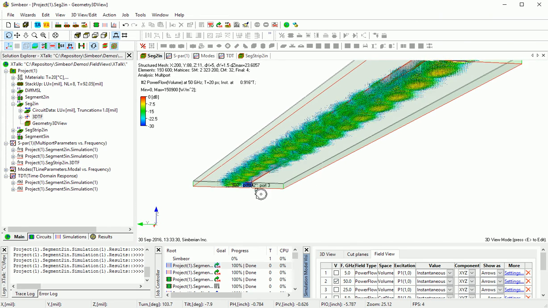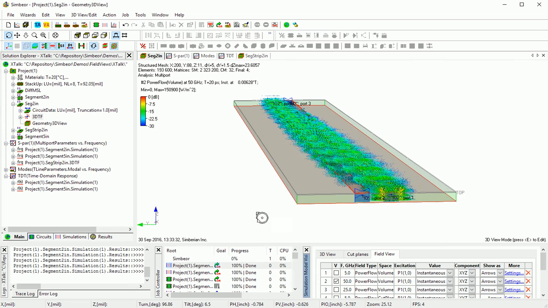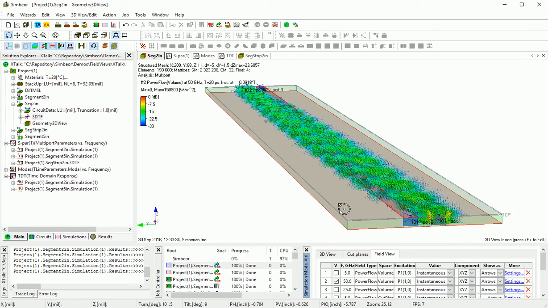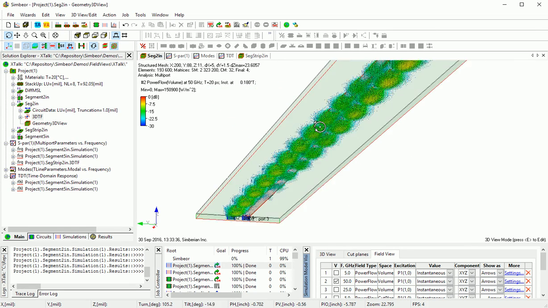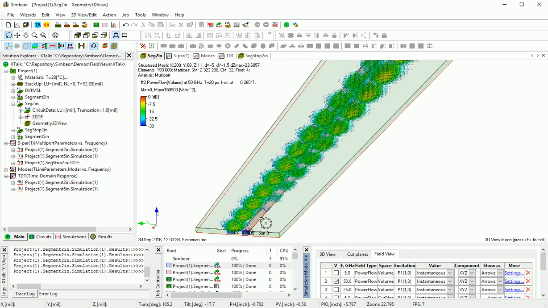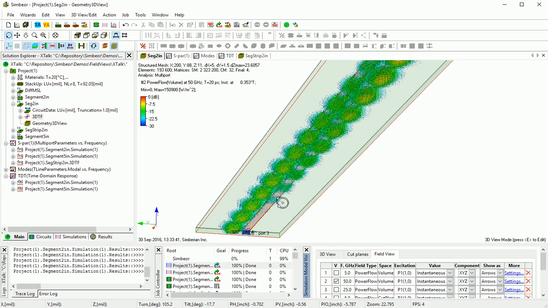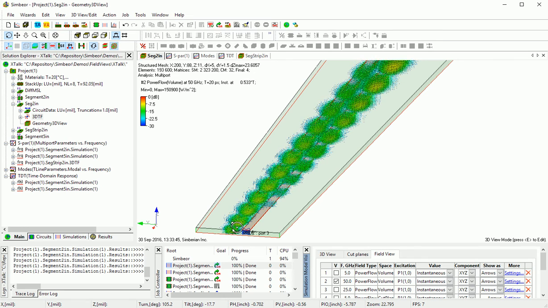Now this is our port 1 again, 2. Now we can see that by the end of this segment the aggressor doesn't have signal at all. So all signals switch to the victim. Port 3 is empty.